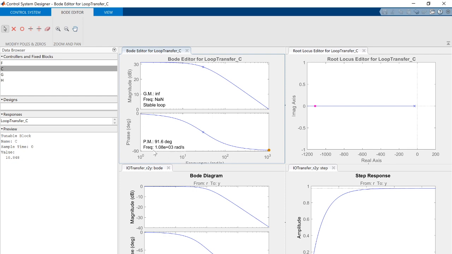Okay, we have our crossover at 1,000, and we have a good phase margin. We're not nearly as quick in here, a lot slower response, but it's not bad, and we don't have a steady state error either. But it could be an implementation on some systems depending on what you're trying to accomplish. So that could be a system depending on your criteria. Okay, well, let's move on to some other systems here.